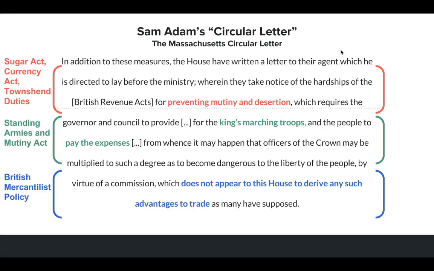There's not much advantage in the Sugar Act or the Currency Act or the Mutiny Act or the Standing Armies or the Stamp Act or the Townshend duties or anything, because so far, every time you've introduced something like this, we've just boycotted your British goods. We've stopped importing products, and it's forced you guys to back down. So maybe what he's really saying here is, maybe just check that we're on board with this before you introduce it. We get the fact that we're under British mercantilist policy, but all we want you to do is communicate it with us a little bit better, as we're trying to with you right now.